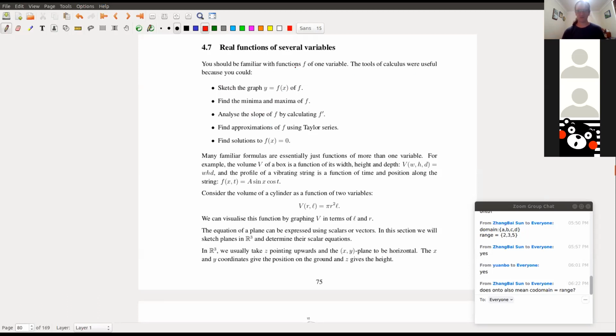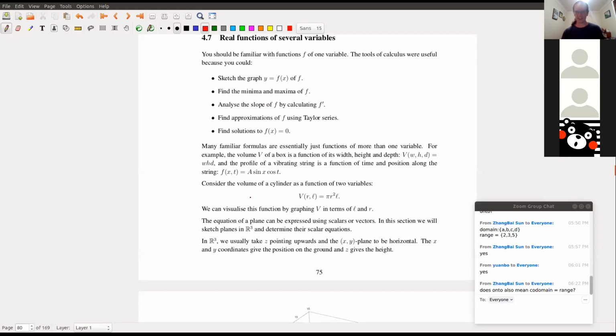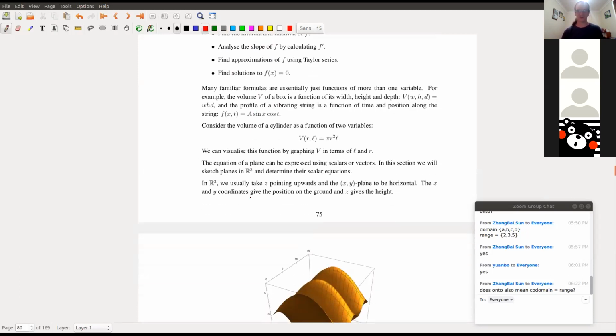Okay, talking a bit about calculus. So this is where you're going to get to, hopefully. Some really simple examples of multivariate functions you'd be familiar with: the volume of a cylinder. We've seen that in high school. You can think of this as a function of the radius and the length. It's a two-valued function that gives you a volume.